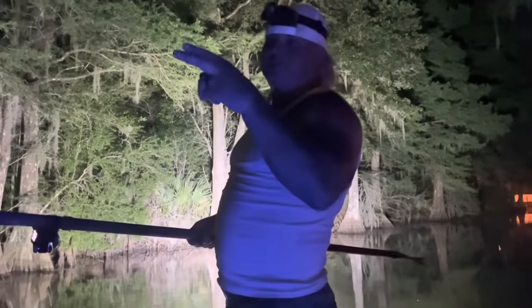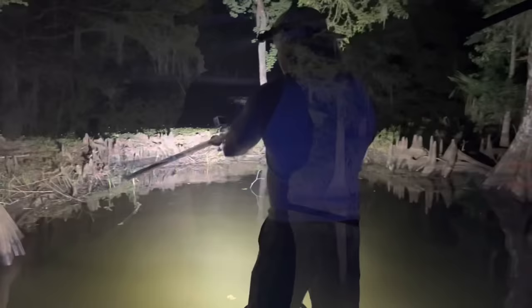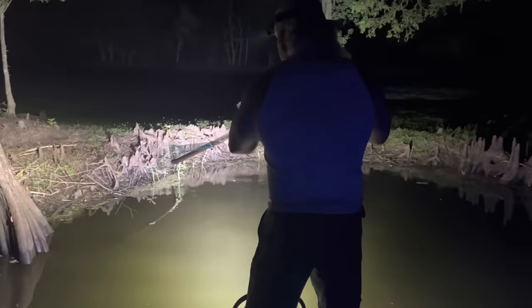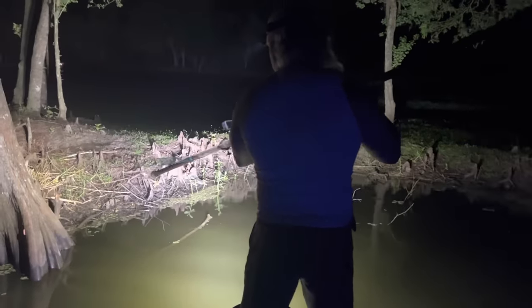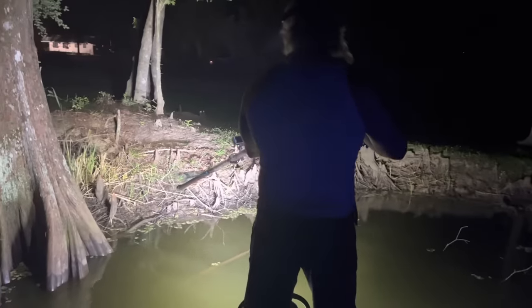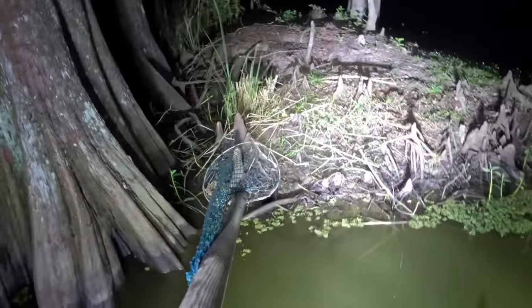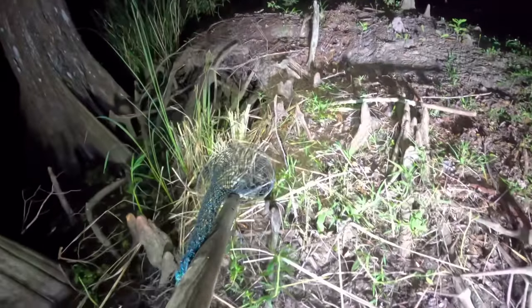We got some giants up here. Let's see if we can get on them. Let's get it. Look right here. Look at that big one right there on the bank. Let's get there. Boom. Just like that, dude. Come up there. Boom. Got him.